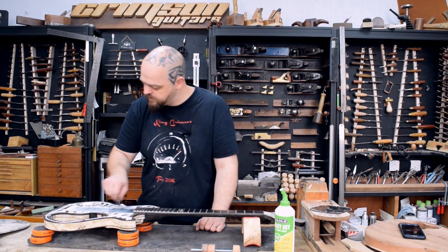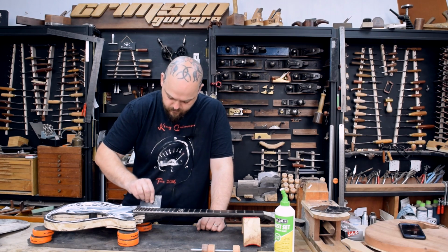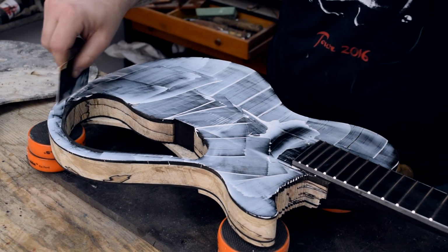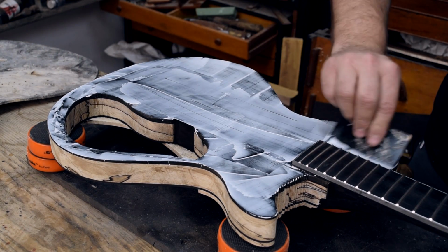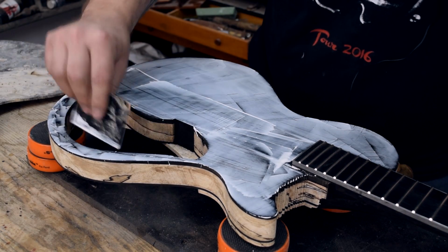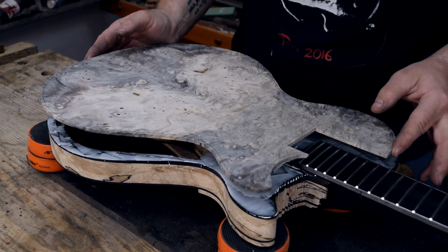Anyway, I'm using a little credit card blank type thing to spread the glue around. And we want a light film. There we go, just a relatively light spreading. I tend to say if you can just about see the wood underneath, it's probably about right. Okay, this has been jointed and fitted and all of that jazz.